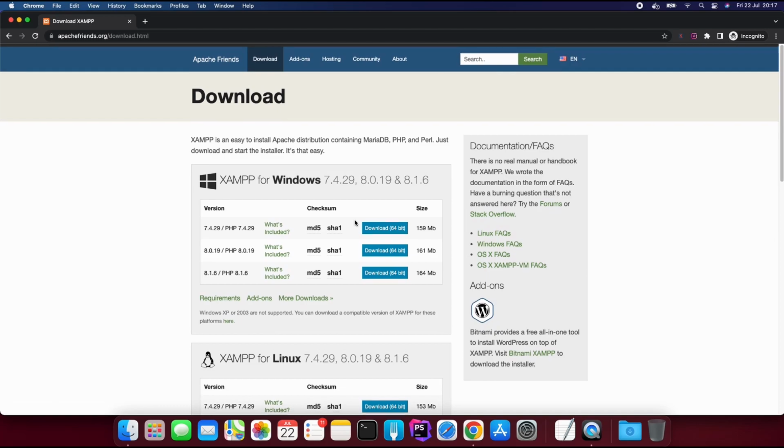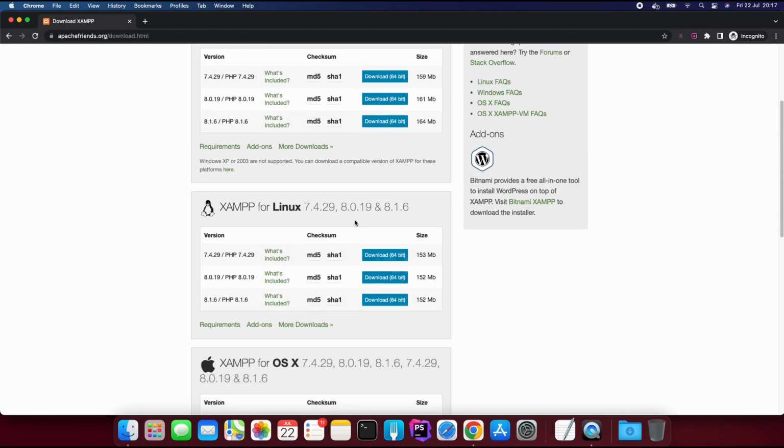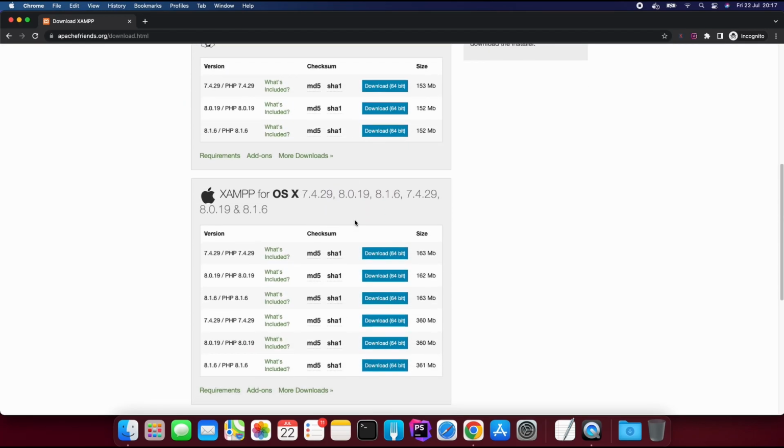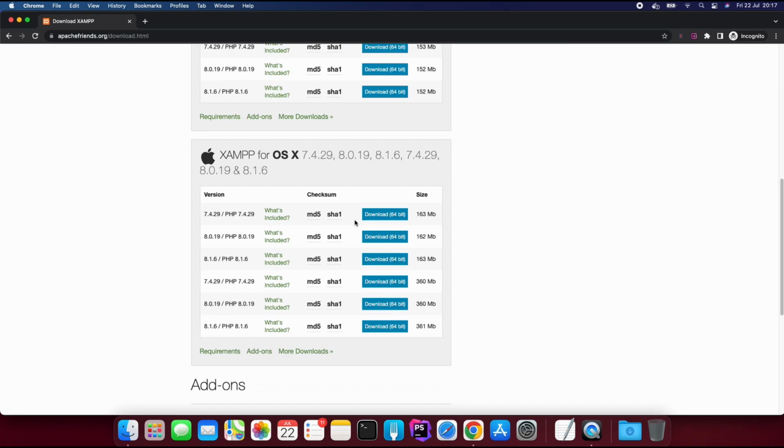Then scroll down until you see XAMPP for OS X. And as you can see, there are several versions depending on the PHP version and if it's the XAMPP native or VM installer. The version we want to download is the XAMPP native installer using the latest PHP version, which is 8.1.6.